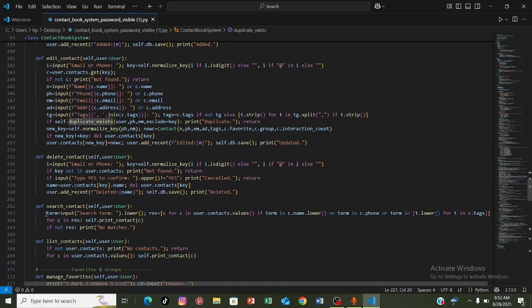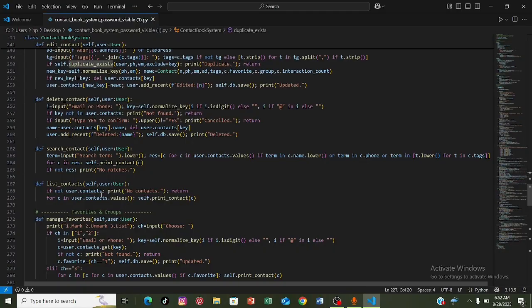When we get to the search contact, it searches for a contact by name or phone or text according to your need.